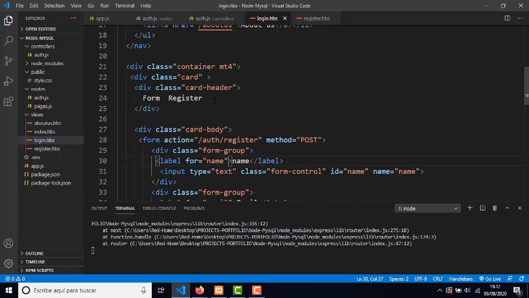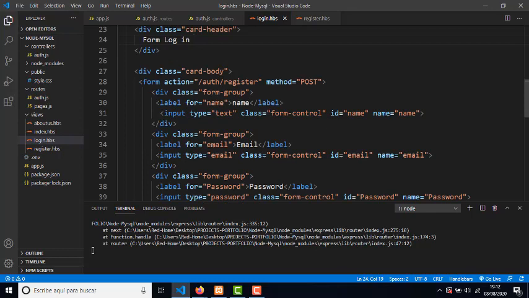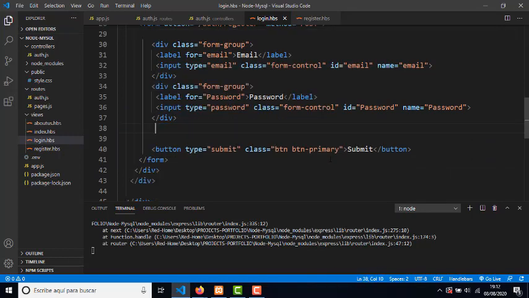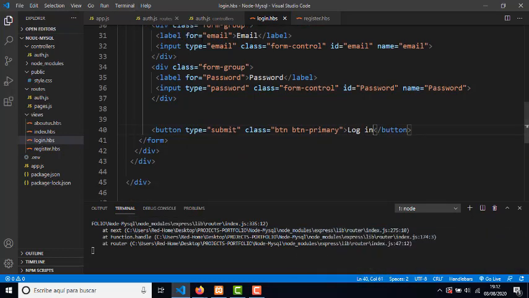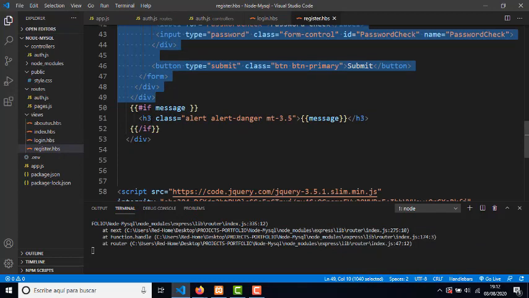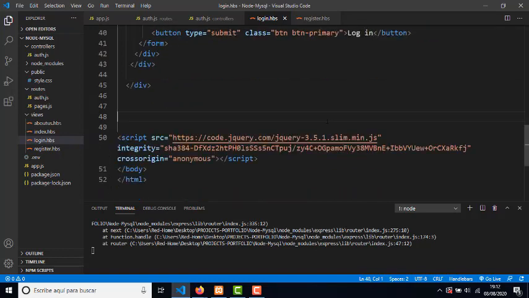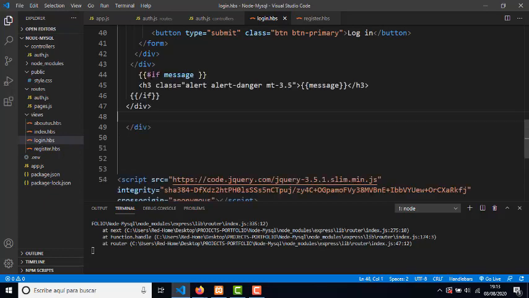We're going to change to login form. I don't need the name. I don't need the password check, and the submit I'm going to change to login. And also we're going to get the last thing, it's basically the message, because we have here the bootstrap but we don't have a message. We're going to put it here.